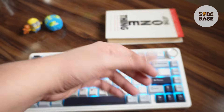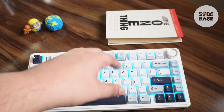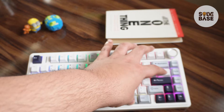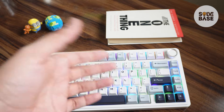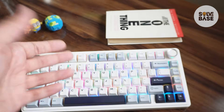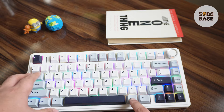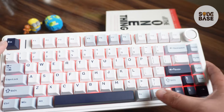First we are going to take a look at the keyboard. On the keyboard you can cycle between different RGB modes by pressing the function key and the button next to the Page Up key, which is going to cycle between different RGB modes. If you want to switch between different static modes for the RGB, press the function key and the Tab key together, which is going to change them into different static modes.